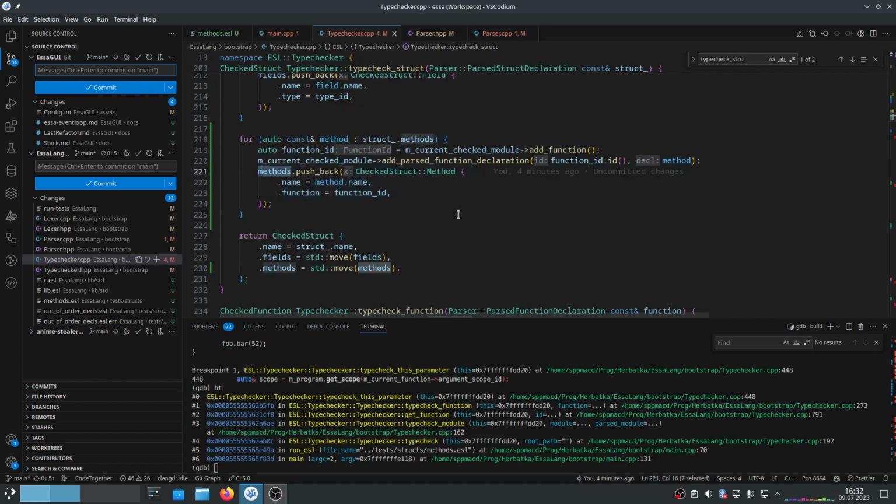This method list we are, or are we? No, we are checking. We are checking in the member declaration, but that's all we do.